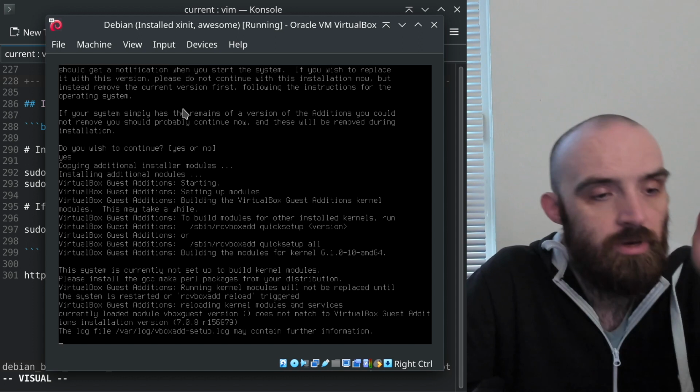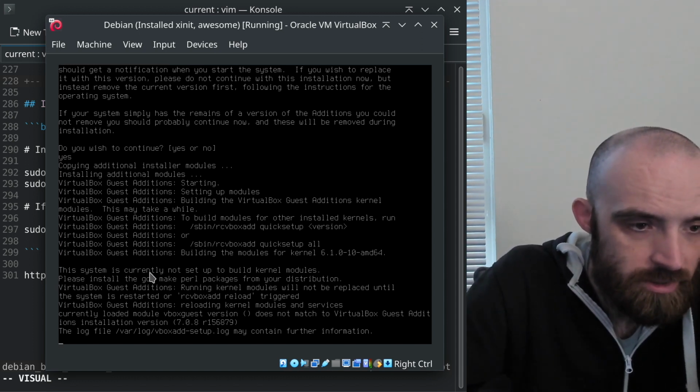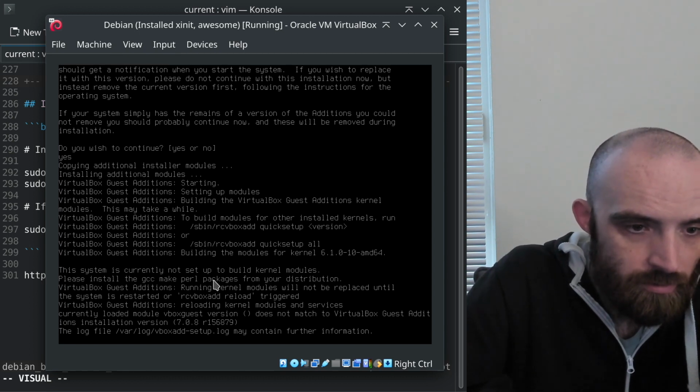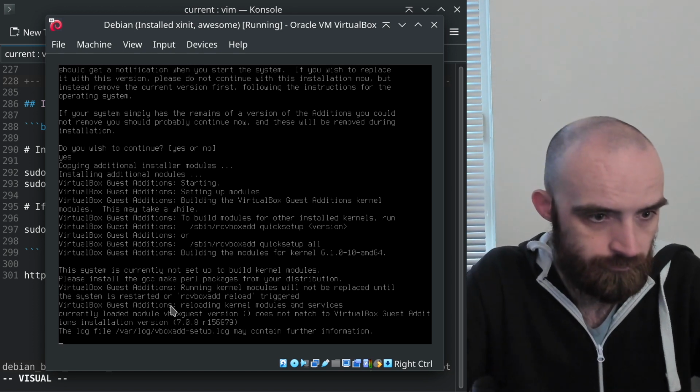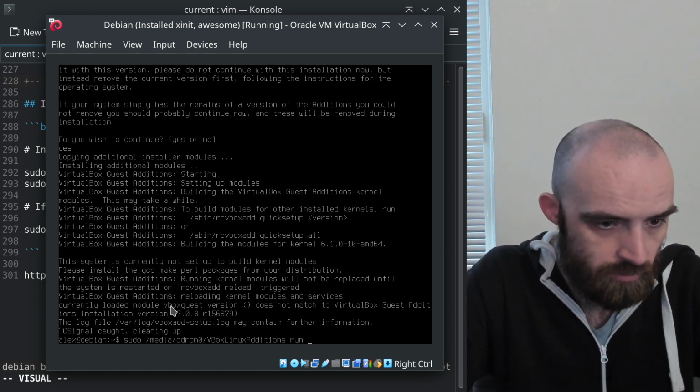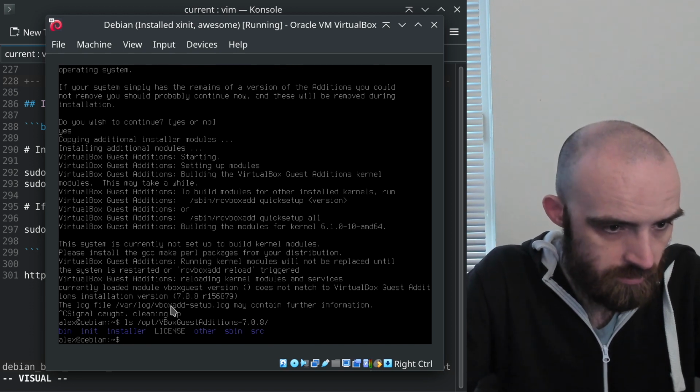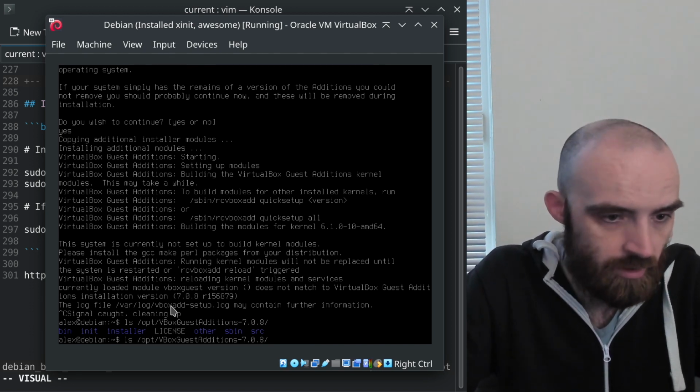Okay, so now I see this message, this system is currently not set up to build kernel modules. Please install the GCC make Perl packages from your distribution. Running kernel modules will not be replaced, and so on. So I guess I'll try installing all this stuff again.